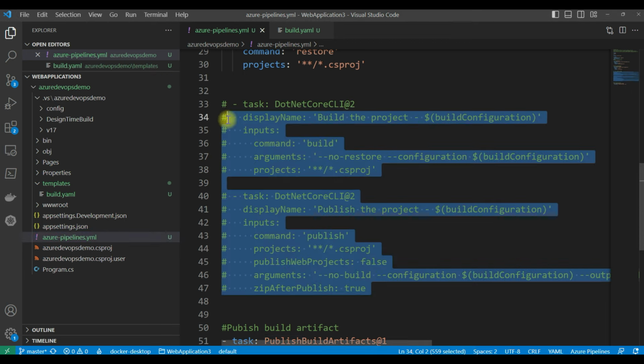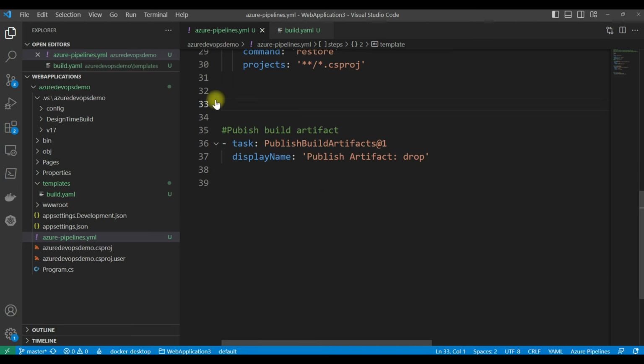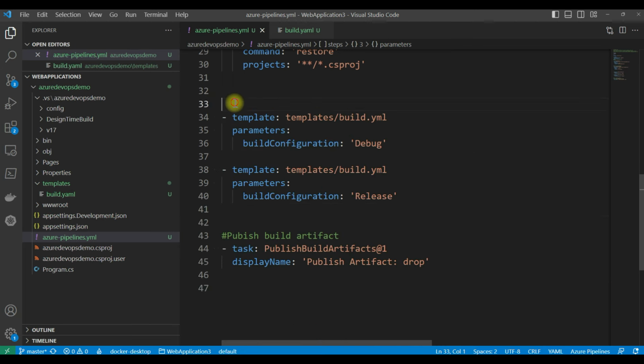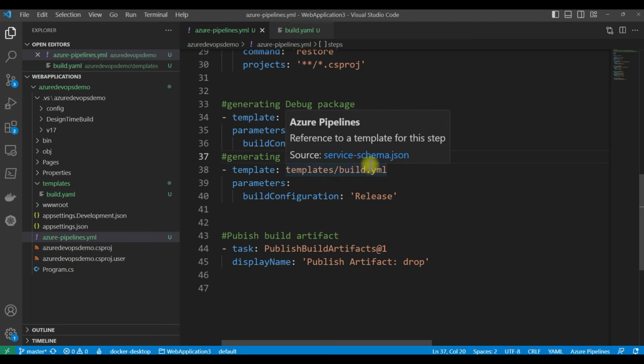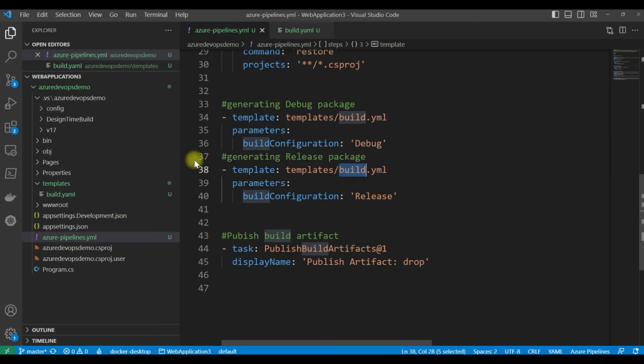I'll just remove this task which is not required. So this is generating the build package, and this is for generating the debug package. This is the release package. So we already know what we are doing under build.yml.